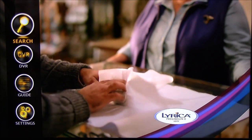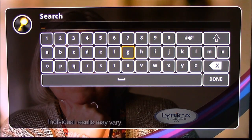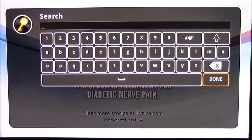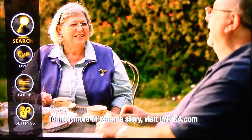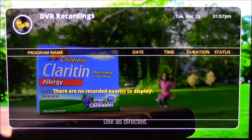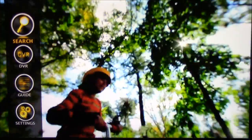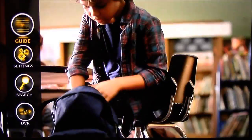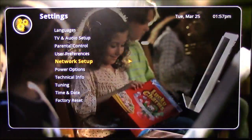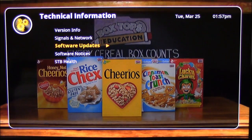I'll show you the menus. You can search for a TV show. I wish it had a QWERTY keyboard on the remote — that would be nice, to punch in stuff quicker, but it's not a big deal. The menus show you recordings you have set up or already recorded — it's really easy to get to everything. They did a pretty good job with it. You can go in and change a lot of different settings, have it turn off in so many hours, and check for software updates.